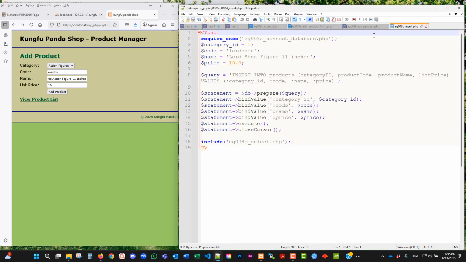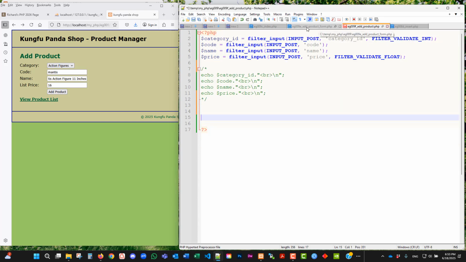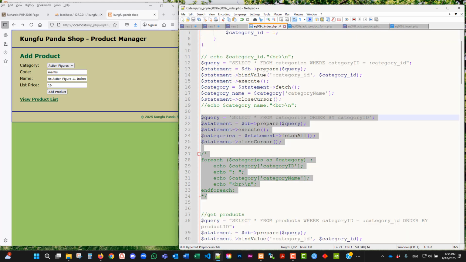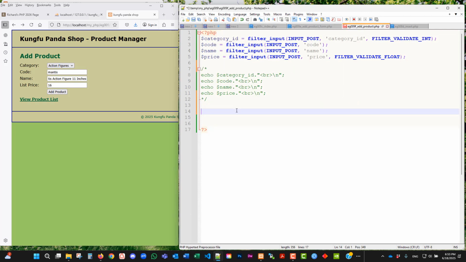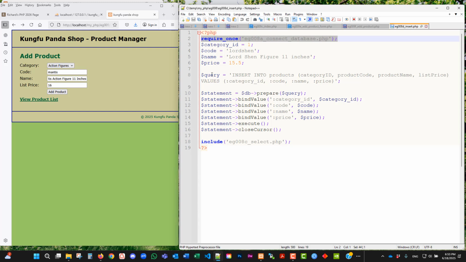And we're like, hey, we did this before. All you need to do is require once. But you cannot require 8, you have to require 9. So let's do that. So let's copy our require from our index. Control C, Control V, and then you insert into products table. You have all this.